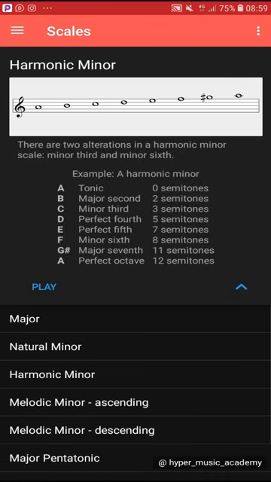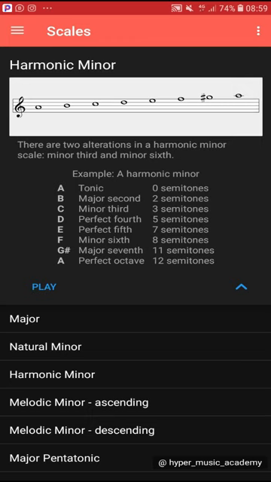Now let's open the scale. There are two alterations in a harmonic minor scale: minor third and minor sixth. Now, for you to understand this, once you understand the major scale and the relative minor scale of the major scale and interval, you can understand the scale.